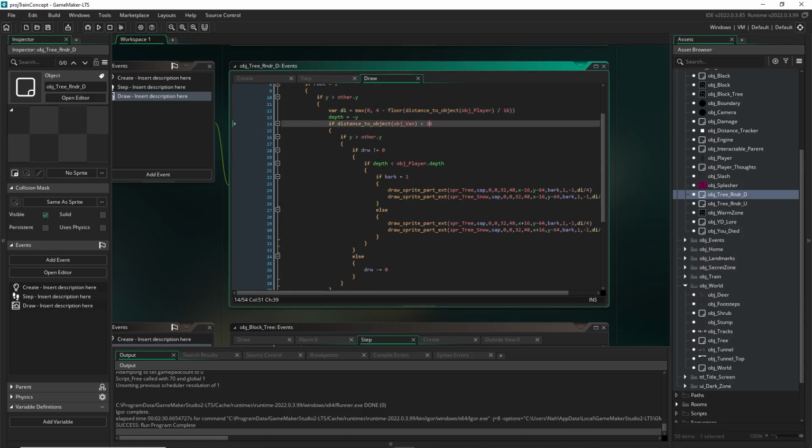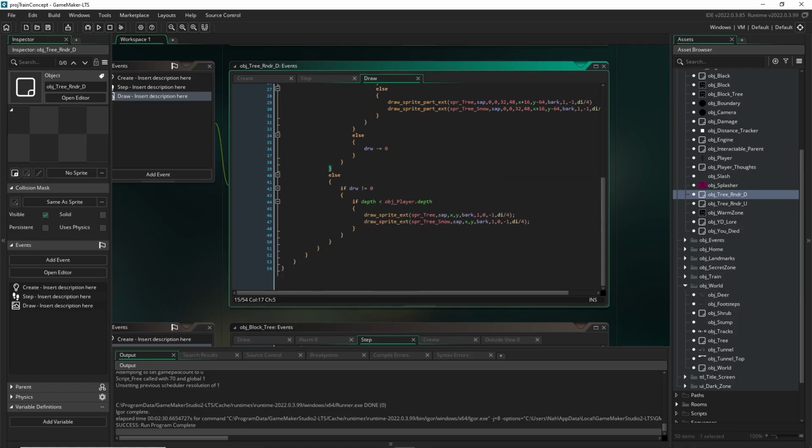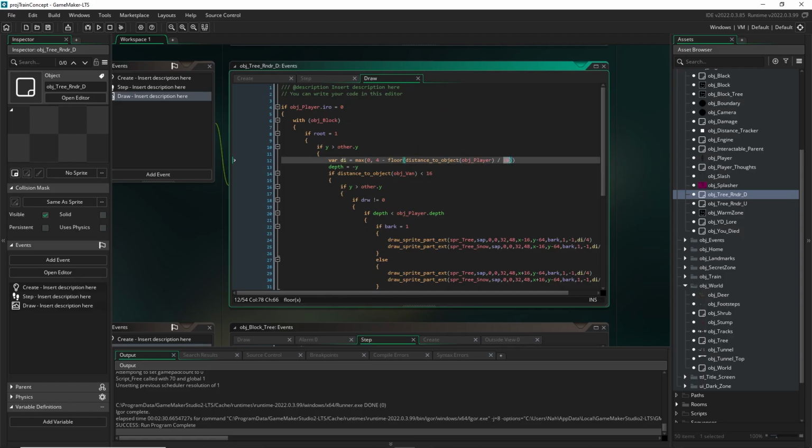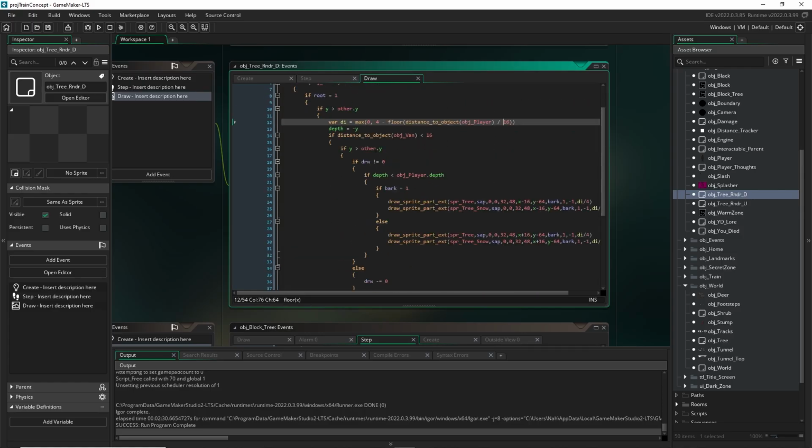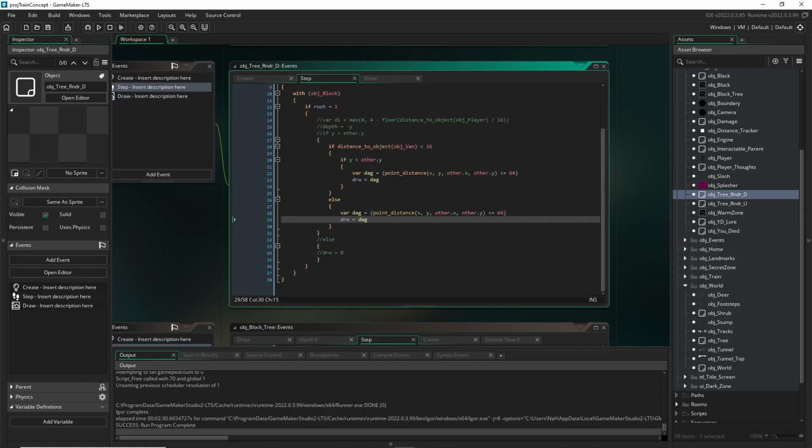So yeah, if we're close enough, then we draw it, and it is drawn compared to the distance increments, like how close it is divided by 16. So if you're 64 pixels away, it's 0, and then at 32, it's 0.25 or 0.5. So basically it would just render if you were right next to it, which is exactly what I wanted. So trees get more visible the closer you are. That's basically what all this was about, and that made the rendering and the gameplay much smoother.